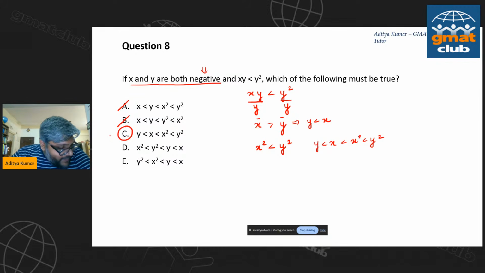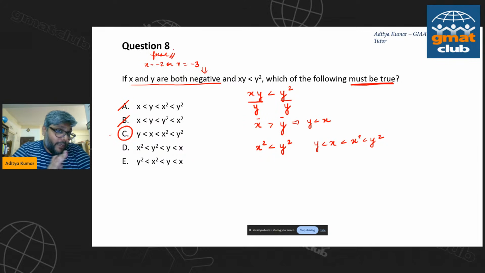Let's imagine x is minus 2 and y is minus 3. Is lesser than 3 square, then C is... I mean, I'm not going to put in values, right? Okay, so you're basing your entire answer on only checking for x is equal to minus 2 or x is equal to minus 3. The question is must be true. That means that whatever you're picking as your answer choice, Vishal, should always be true for whatever values you pick. Where have you tested for fractions if you're going that route?